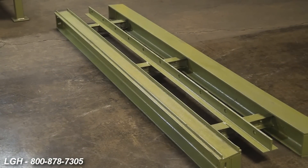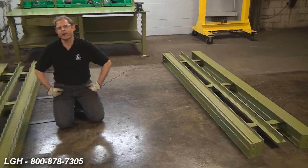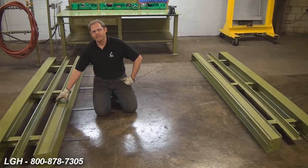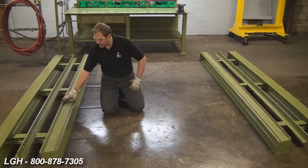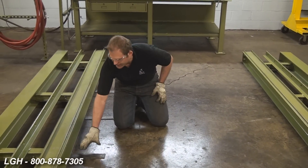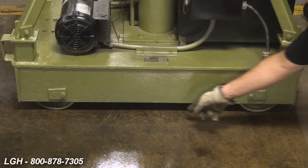We want to start with the basics. You want to work with a surface that is smooth, level, and engineered to withstand the forces of the gantry itself. The manufacturer recommends using runway track like you see here — consider this the foundation of the entire system. You want to run the track perfectly parallel and square to one another, completely level and plumb. You can do so by adding shims throughout the system. If your lift plan calls for cribbing, it's still recommended to crib underneath the runway track. The unit is designed and engineered to carry the forces only on the wheels, no other part of the gantry.